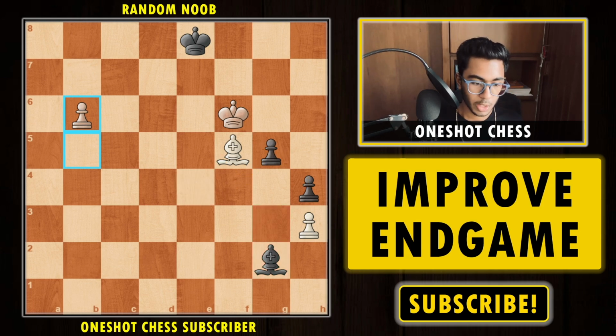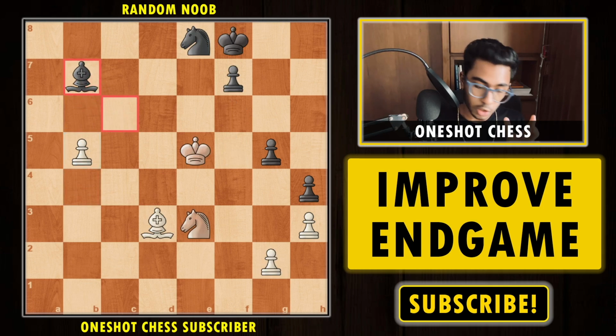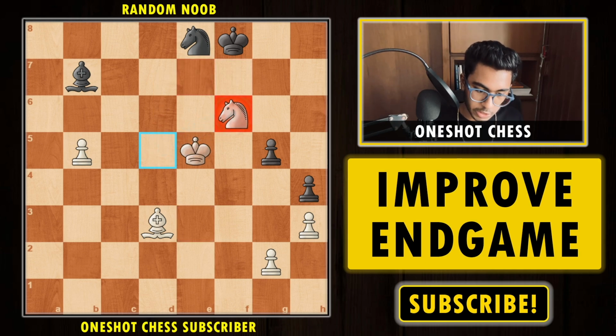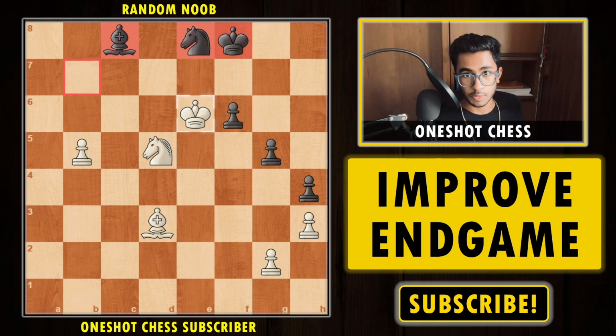It's a win. So this was the fifth position, a very interesting one. Understanding that you should not allow your opponent to activate his pieces. This is the reason white played knight d5. And yeah, just don't blunder stuff like checkmate. That's it. So these were all the 5 diagrams that we covered in this video.